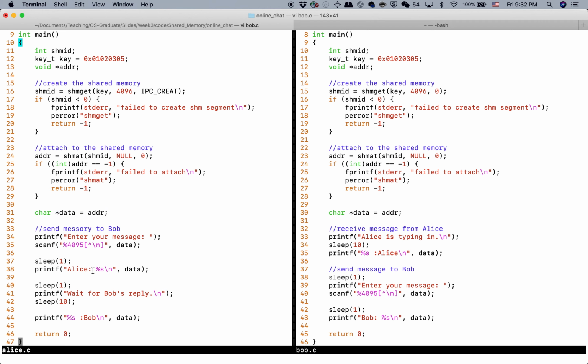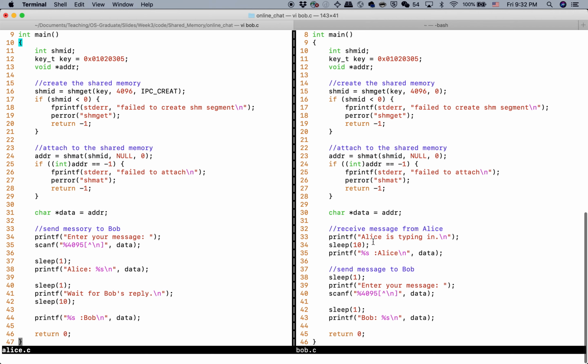Now let's look at the code of Bob. Bob is not going to create the space. If we use 0 as the flag, it's more like we're going to check if that memory space has already been created, and then it attaches that shared memory space to itself.